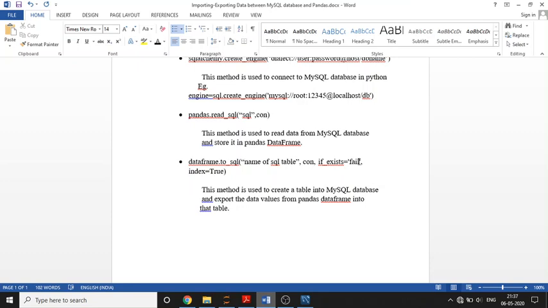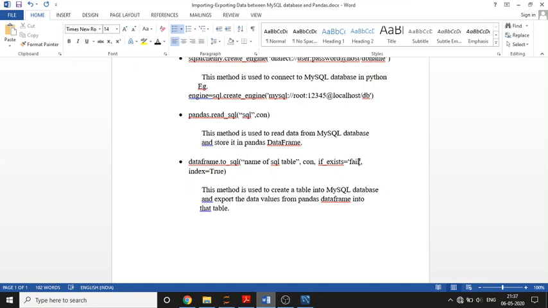Okay, and there is one more value, that is append. What it does is that if a table already exists, then it will keep the existing values as they are, and it will add the new values to that existing table.